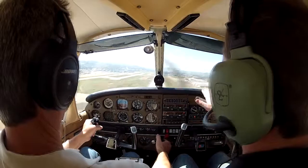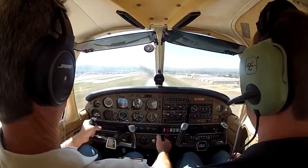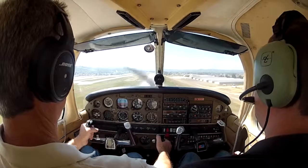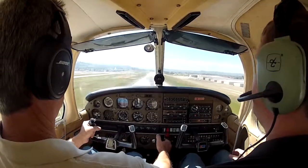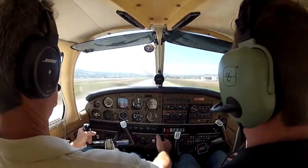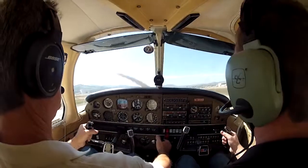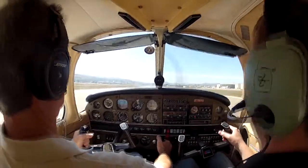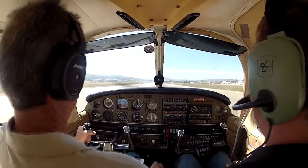Now the runway's starting to get low. There we go. Very nice. Feel our nose pointing to the right just a bit? Yes. There we go. Gillespie Tower, Grumman 663 Golf, ready to go, 27 right downwind departure. Hold us up, keep some right aileron in. Keep pulling. Keep that yoke back. All right, flaps up, on the go.